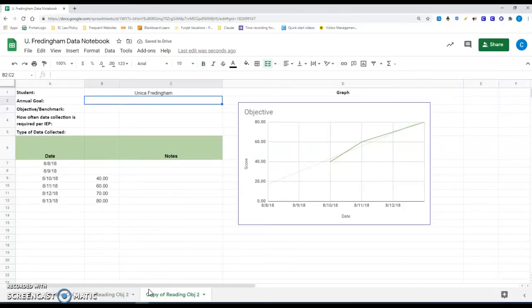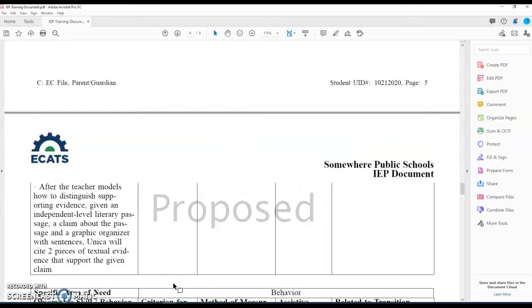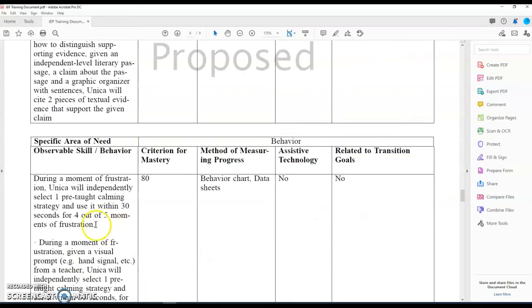And you're welcome to create the spreadsheets before you start typing in them. But if you didn't, it's okay. Just delete the goal and then go back to the IEP and grab the new goal. There's my new goal. Control copy.